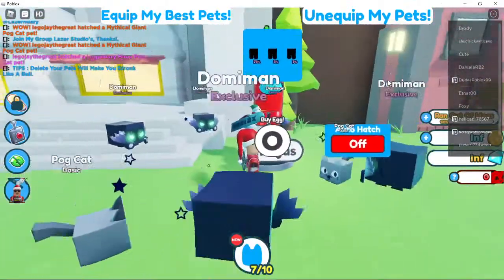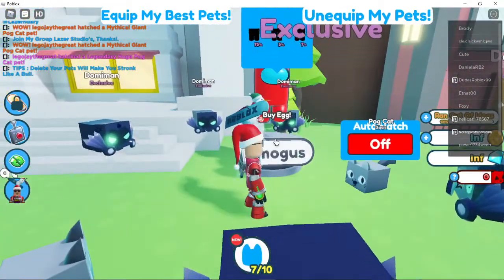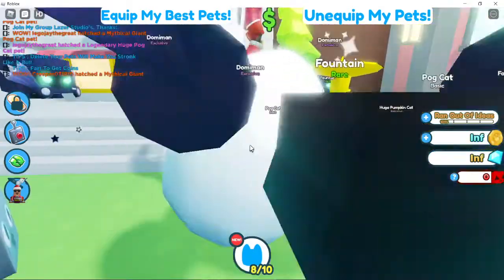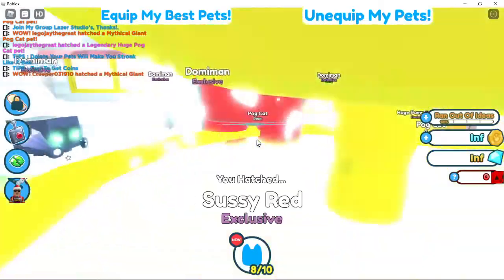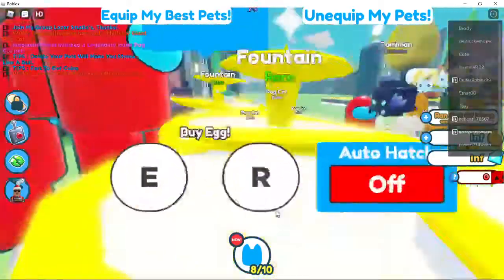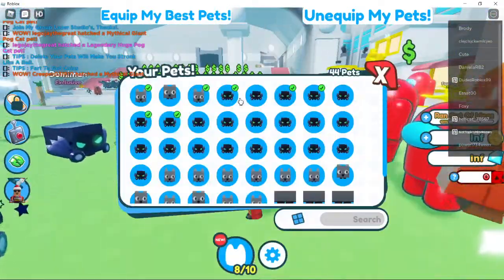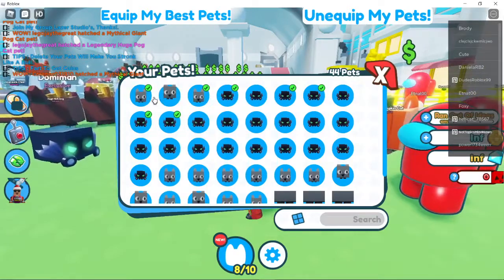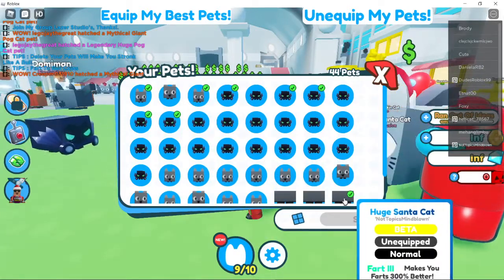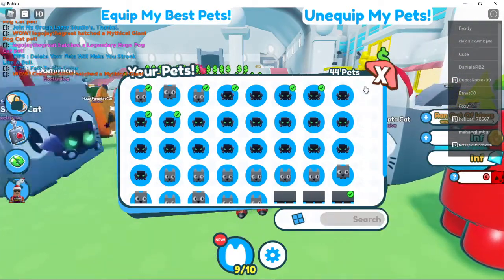Alright, as you can see, we got... What? Isn't it O? Whatever. I thought it was O to open, but it just zooms me out. Ooh, Sussy Red. Sussy Baka. Got an exclusive Sussy Baka. Also, why can't I equip my huge Santa cats? Let me equip my huge Santa cats. This game is broken. Whatever, man.